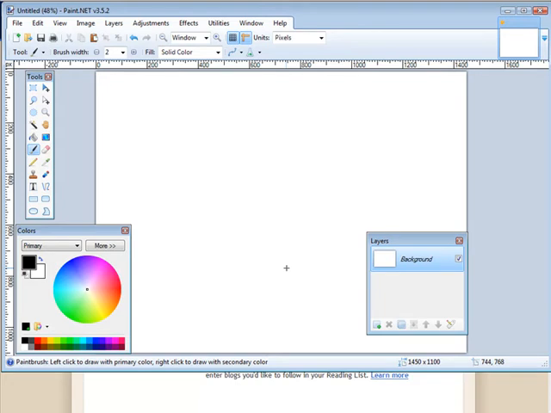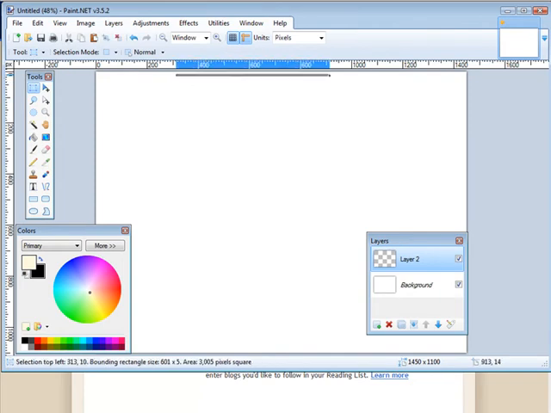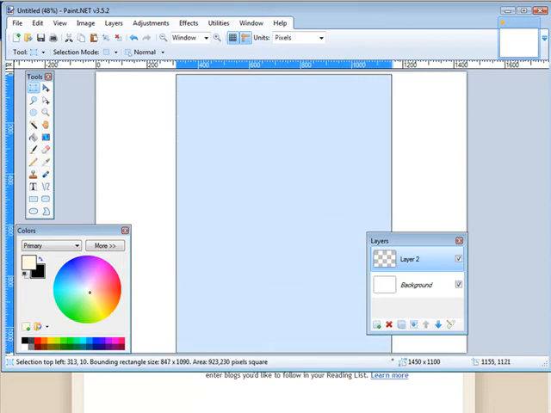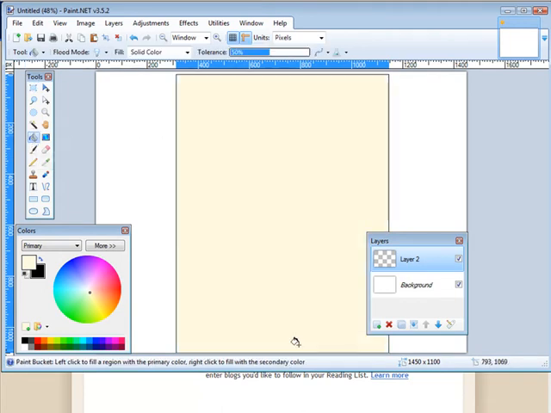Okay, now with a Blogger background, you need to leave the middle light so that you can read the text that you put on it. So you can put like a middle box in there. Let's put a light color in there. Something like that. And let's add a layer. Let's select some dimensions here. Maybe like this. Now let's fill that with color, like so.